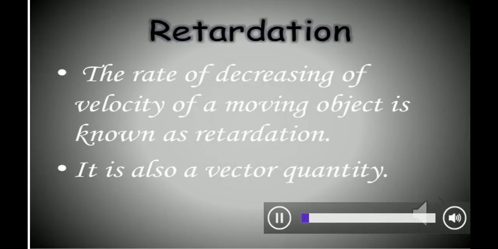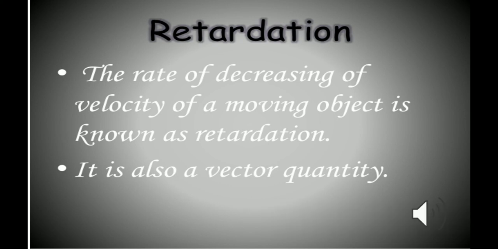So I've already spoken about retardation: when a body is moving with some velocity and starts slowing down, the velocity starts decreasing and the body comes to rest, this type of acceleration is known as retardation. Negative acceleration is known as retardation. The body is retarding, coming to rest. Fine. So that is retardation.